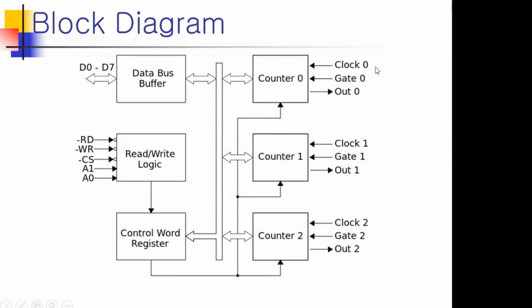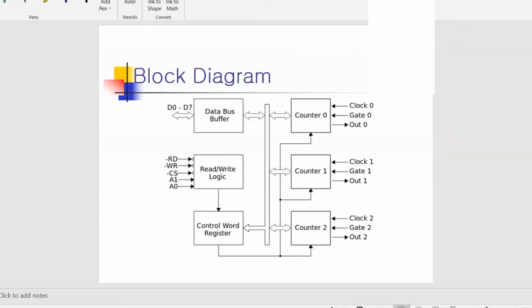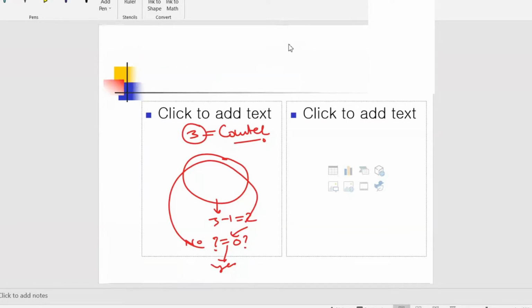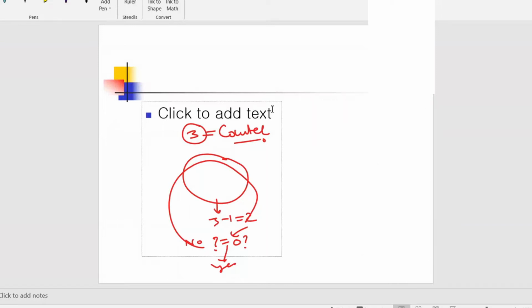But in the pin diagram, we will not see this control word input. What you will see is clock 0 for counter 0, gate 0, and out 0. I'll tell you the operation of these three pins also. So what happens when we have a counter? One input is called clock. Clock is an input that will always be connected.